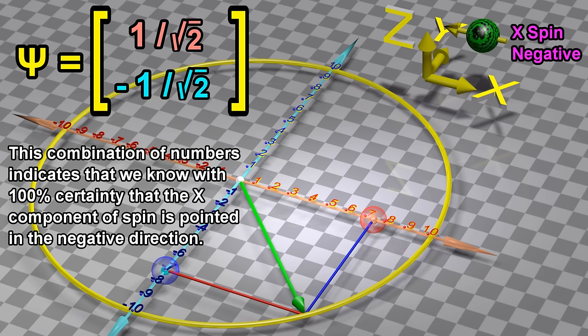The more certain we are about the spin of the electron in any one of the three dimensions, the less certain we are about its spin in the other two dimensions. When the electron is not interacting with anything, and we are not making any measurements, the green arrow representing the quantum spin state will never change directions. But the moment we make an observation of one of the components of spin, the direction of the green arrow will change to one of the quantum states where that particular component of spin is known with 100% certainty.